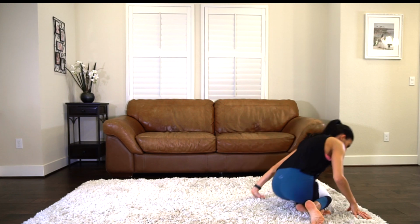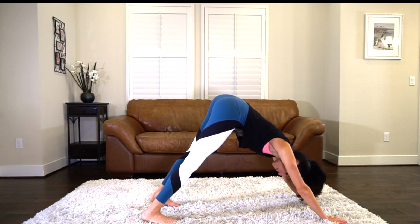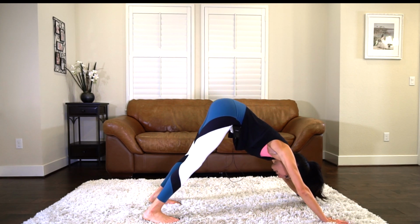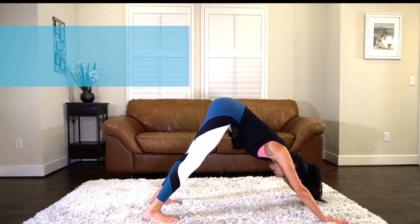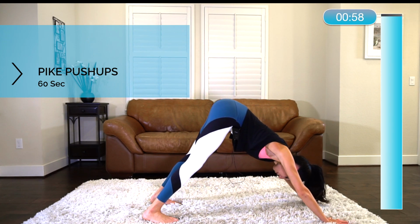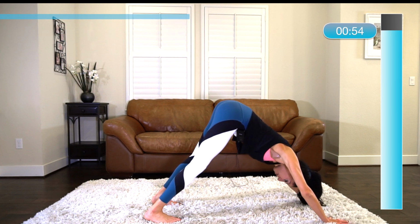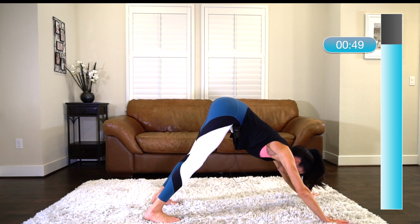Find yourself in your down dog. I'm getting tired. Okay. So we're in our down dog, pike push-ups. You're gonna lower this one. You're gonna let the elbows go wide, lower, and press, okay? Lower and press. I remember there was a time this was not accessible to me either. It was so hard. But man, with practice, learning the right positions, the right method, your body can do some really cool things. So here's what you're gonna notice.